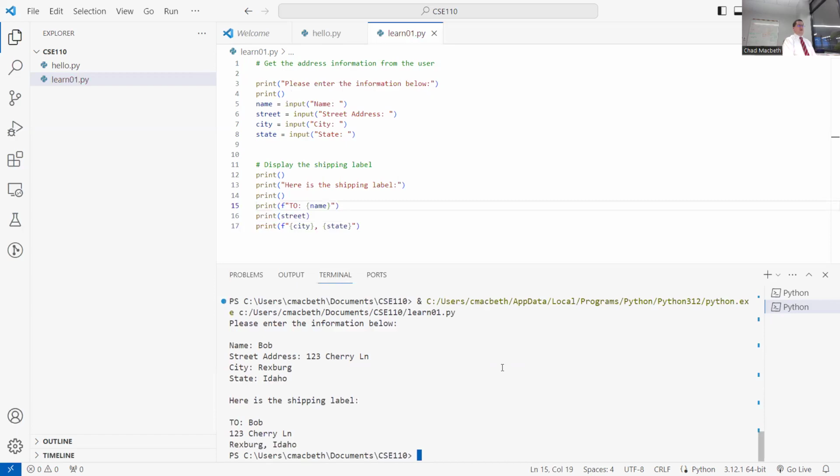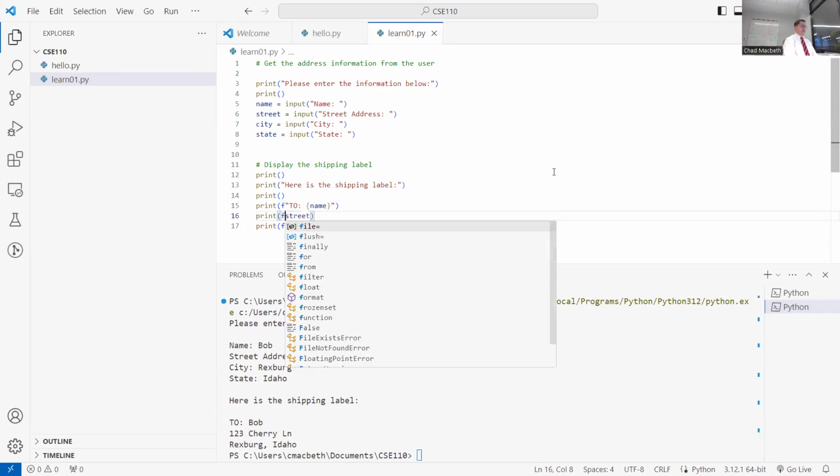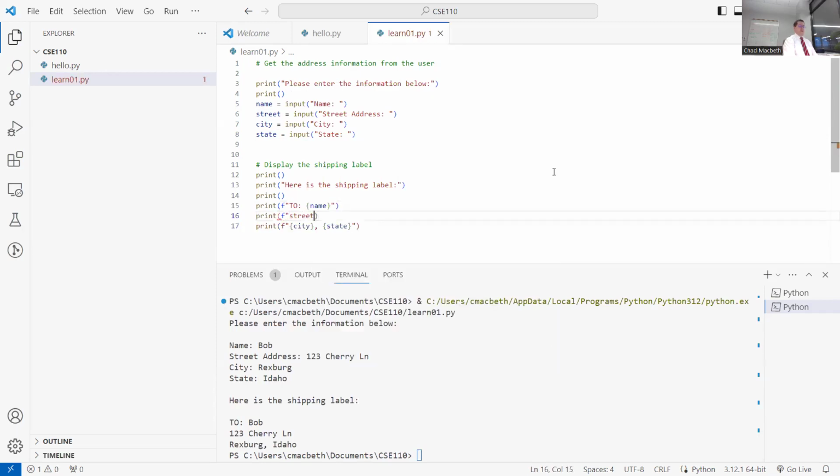There we go. Now, if we wanted to, we could make this one look the same as all the rest, right? I can say F string and just put it in curly braces. Now, that's obviously a little bit longer than what we had before, but what does that do? It displays a string of whatever the street variable is. I don't have anything I want to put after it, right? So there we go. That's how input and output works.